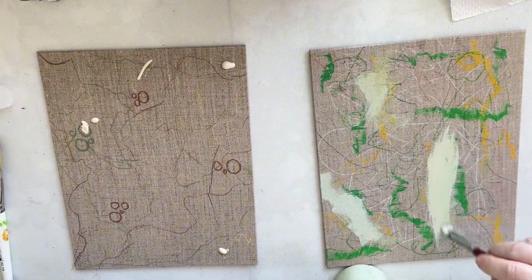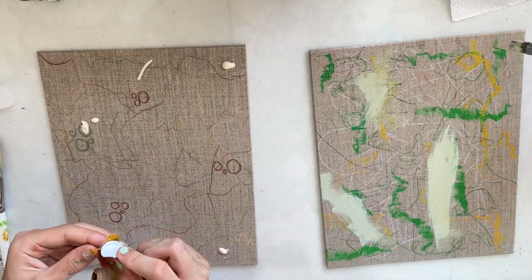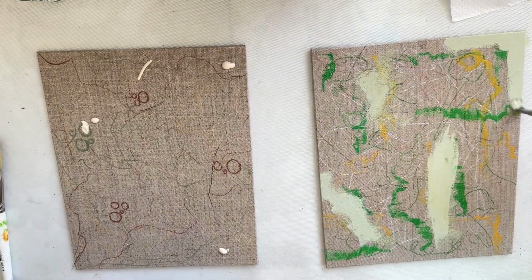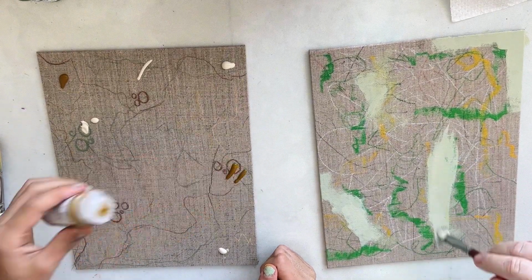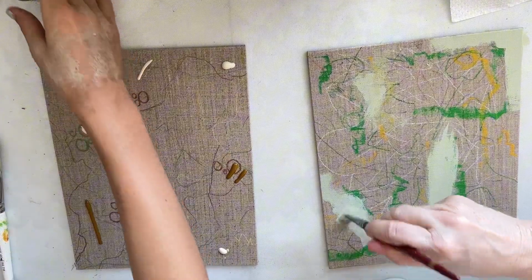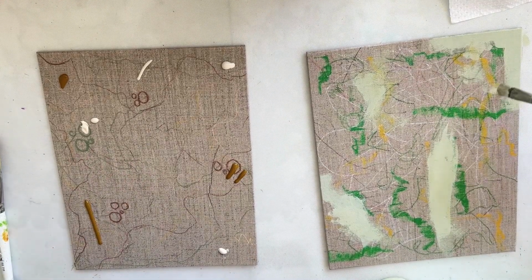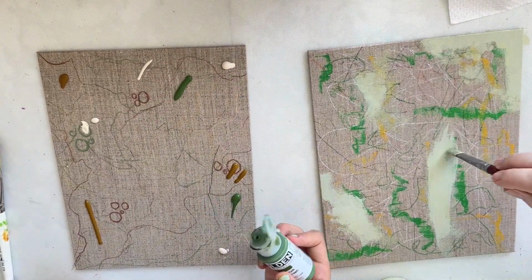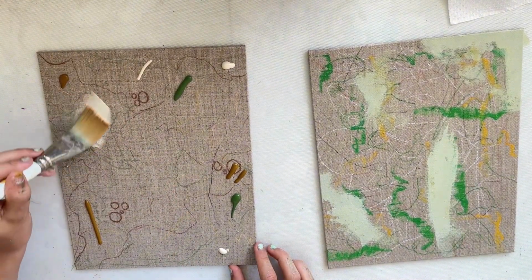Oh. Okay, so my green pale is quite opaque. So I'm going to switch after this to a more transparent colour so I can still see some marks underneath. Okay. And then I'm going to use the chromium oxide green, the exact green that I've done with this mark making. And I might start blending it in with the paintbrush.